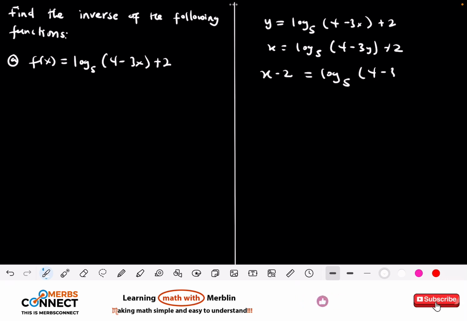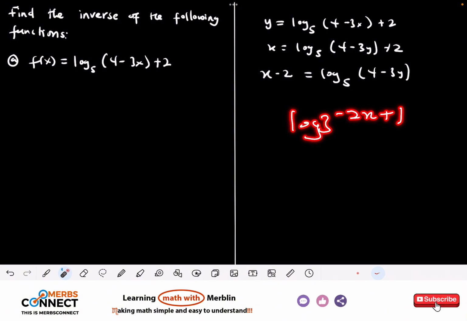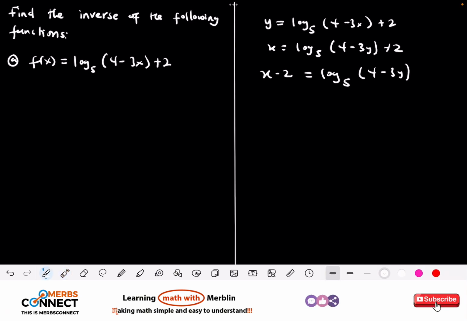4 minus 3y. So in the previous video, we saw when we have an exponential function here, something like 3 to the power negative 2x plus 1, then what did we say? We said we need to pick log on that. So now, if I have 3 to the power a, and I need to take log of 3 on this function, then it means that when I have the log, I need to take the one in the bracket.